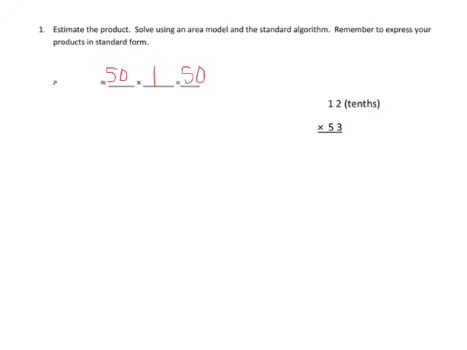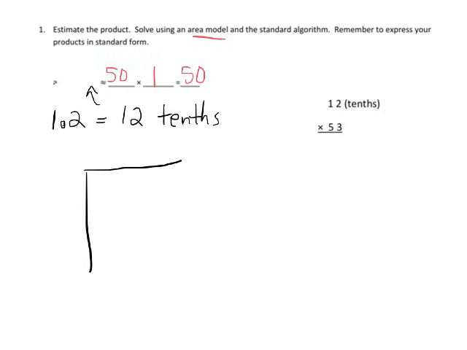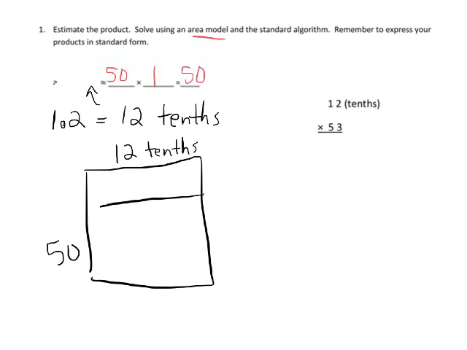All right. So now, using the area model, what we're going to do is we're going to think of this 1.2. We're really going to think of this 1.2 as 12 tenths. We're going to think of it as 12 tenths. So our rectangle is going to be 12 tenths wide and 53 units high. And so we're going to break that up into 50 and 3.